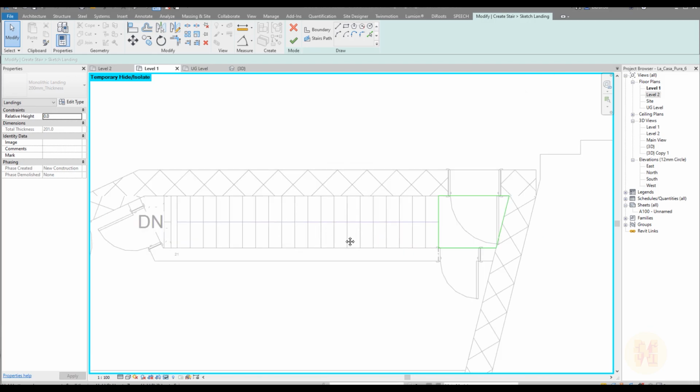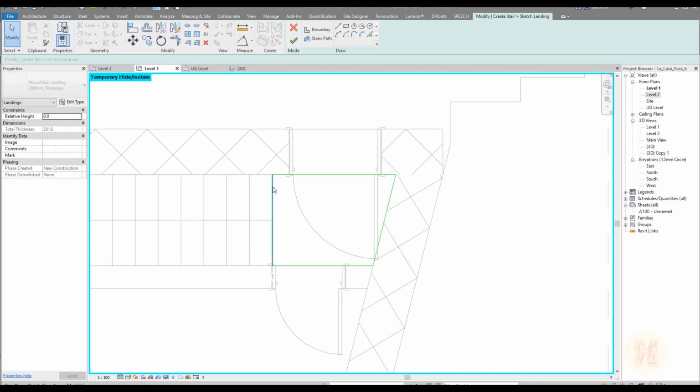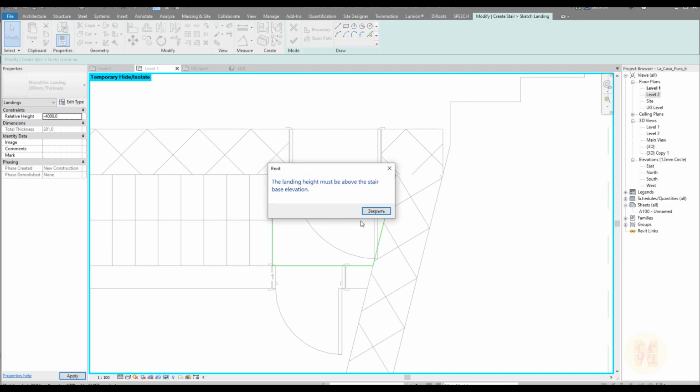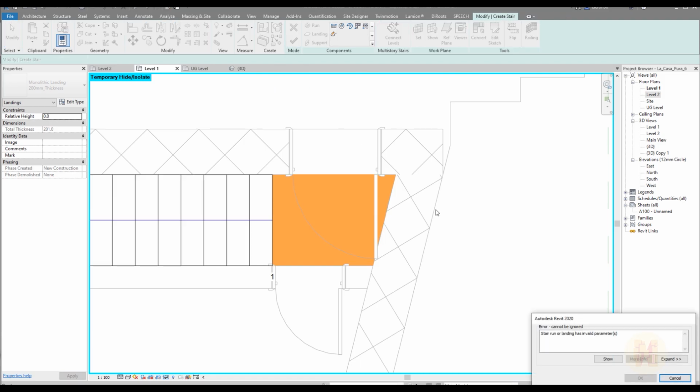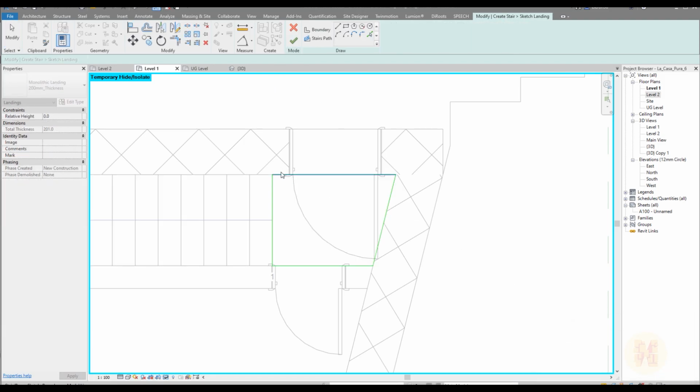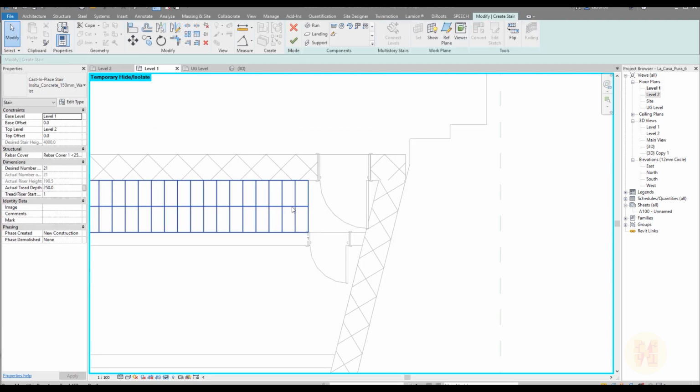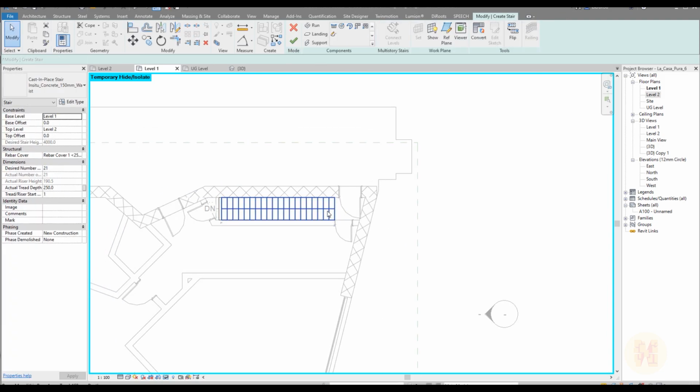Oh, this one, it's relative height, the 0. I think it's minus 4,000 millimeter above. It's why it cannot create. It's interesting. Let me think.